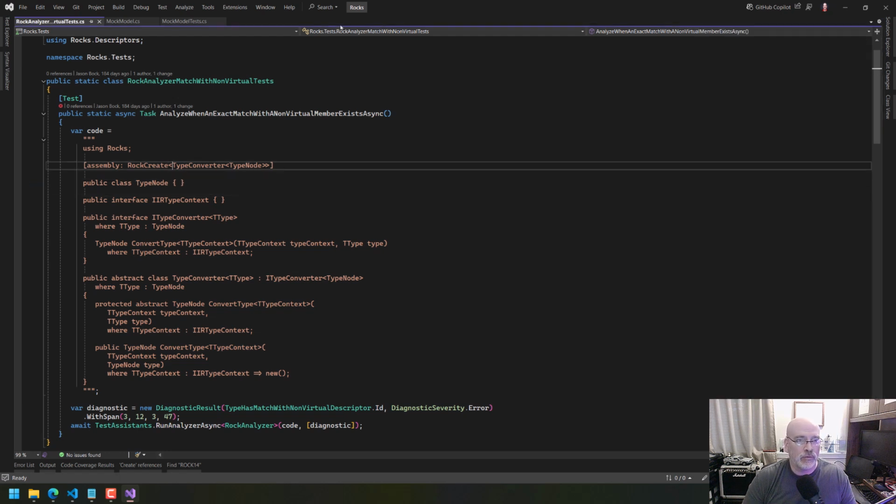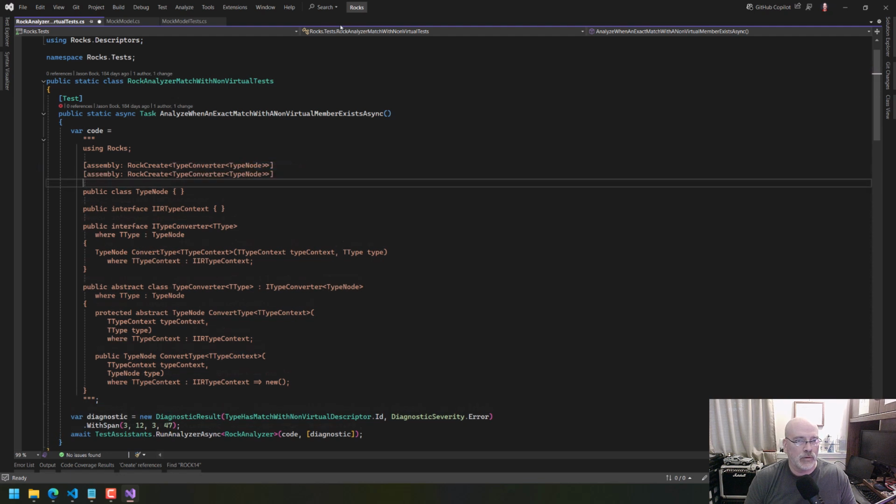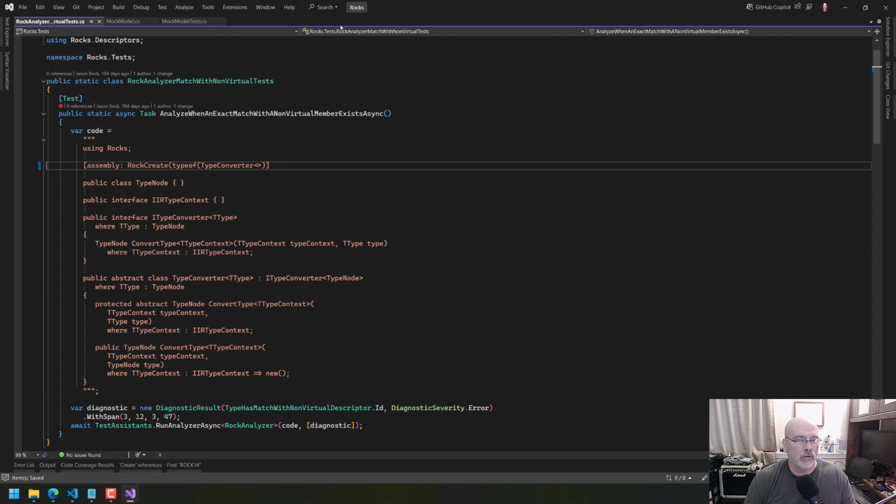But I believe if I change this to type converter, that's what we had. What we want to say is it's a type converter with that gone. That's what we want, I believe. Except we need one extra brace there. Okay, if I run this test now, it still fails.